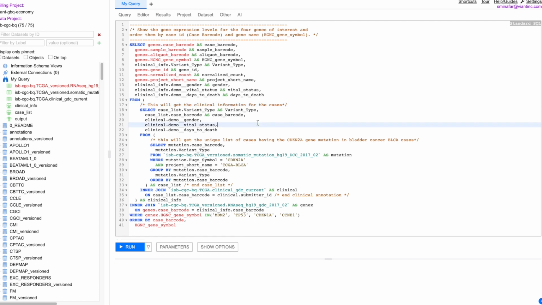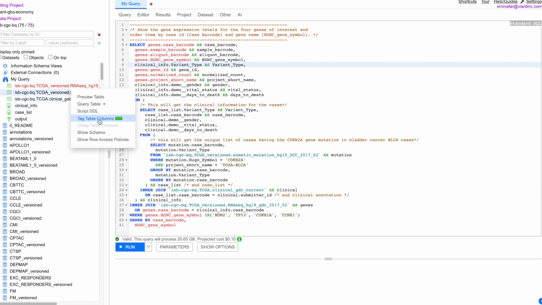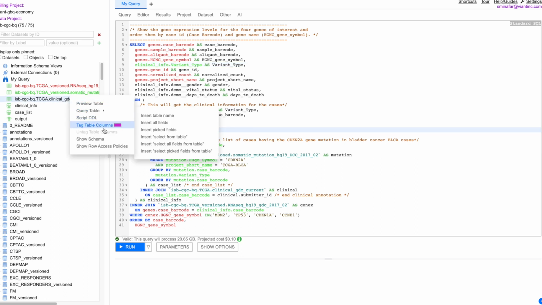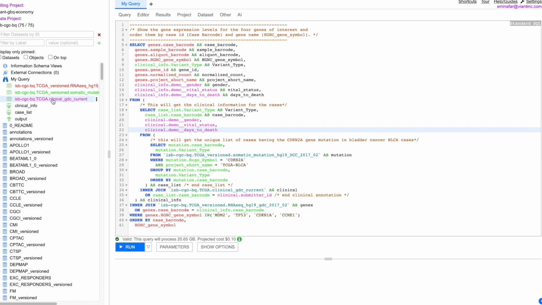So here we see that all of the RNA table's columns are color-coded red, so we can see throughout the query where these elements are used. So let's break down all the others and tag them. So we see here with the version semantic mutations where that's being used. And we could also tag and see where the clinical GDC is being used.